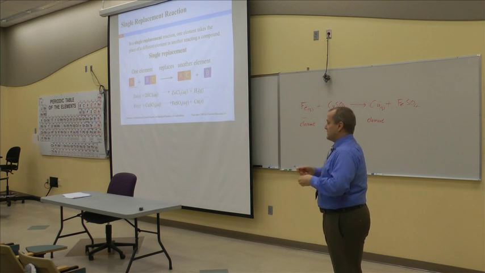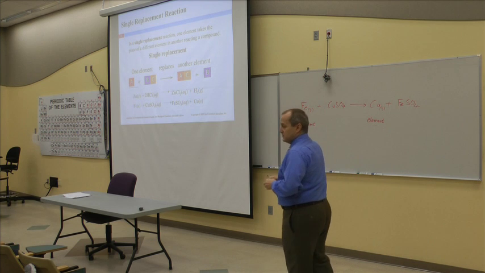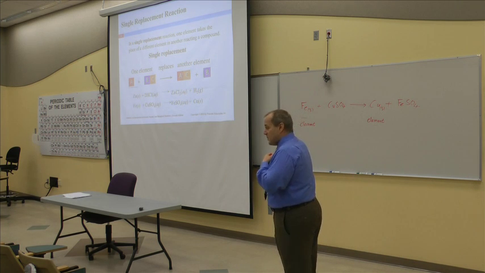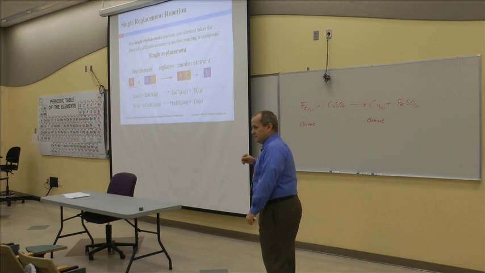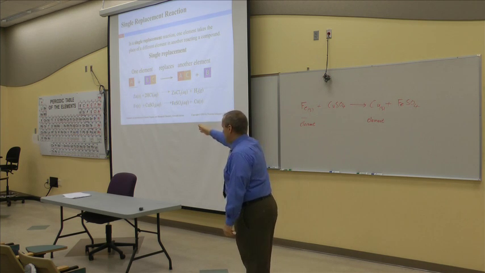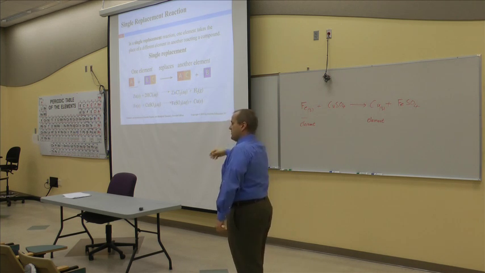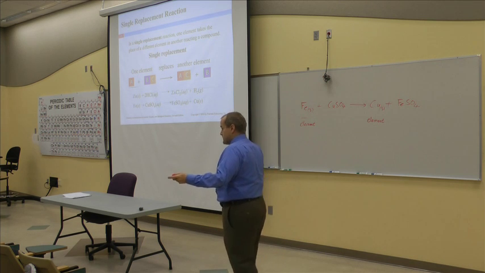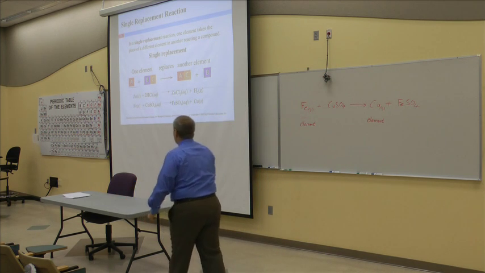That's what you need to look for. That makes this question very simple. I personally believe, at least in my opinion, this is the hardest one to identify. All you got to do is remember, element on the left, different element on the right, single replacement, move on to the next one. Is that fair? All right.